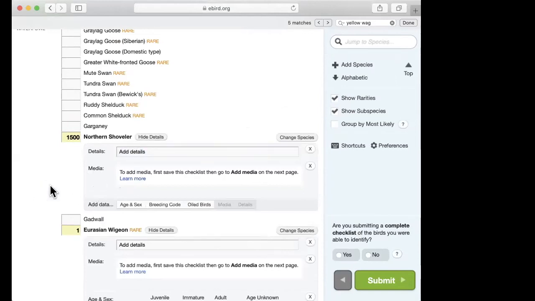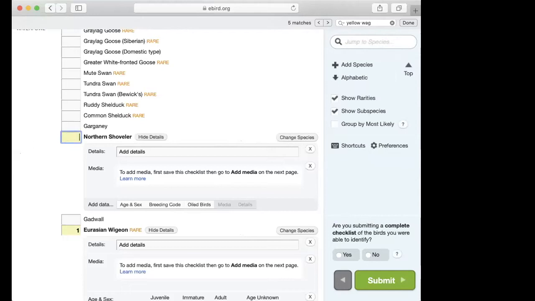Then that will go to me to look at your sighting, check out the details you've provided and any media you've added to support, and then accept or reject it based on that.